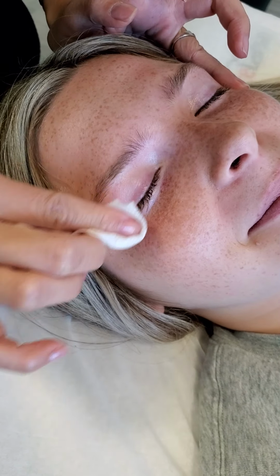You look prettier when you smile. Your freckles are so cute. Thank you.